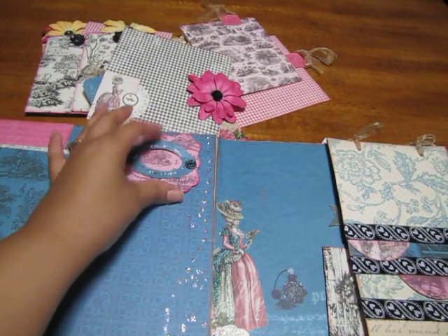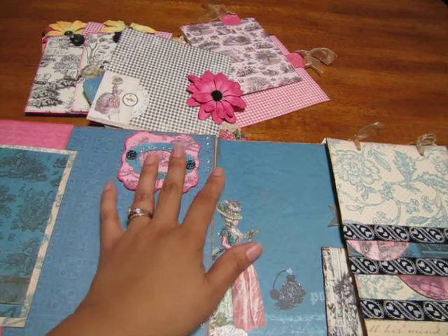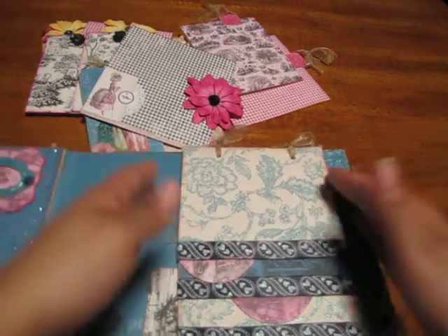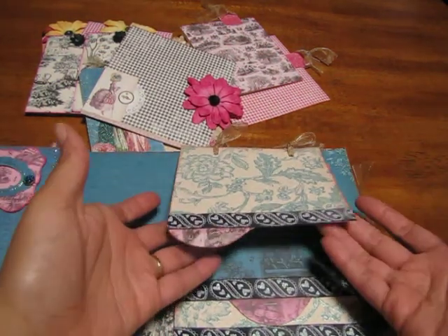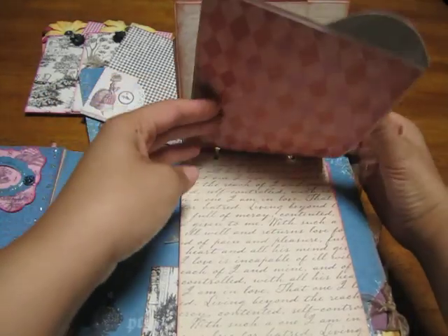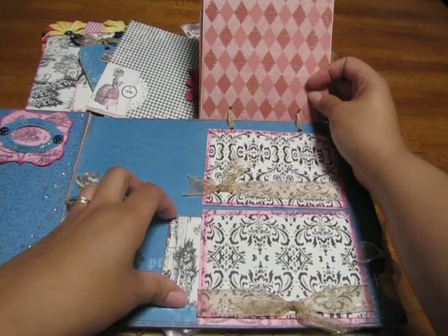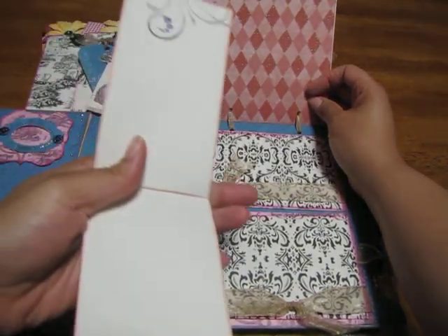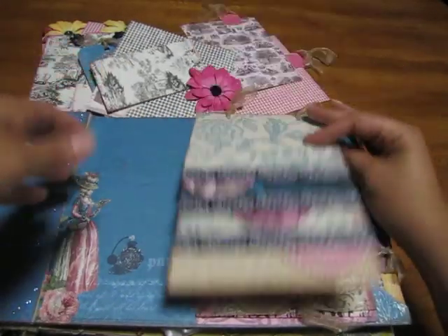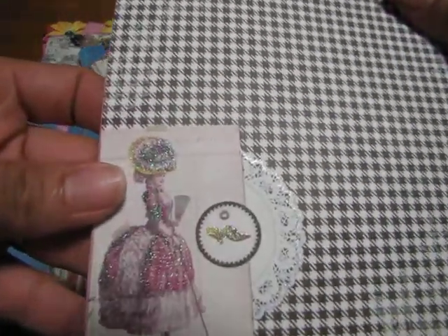You can even put a picture here — I left this blank and you can put something there, a word or anything. I left this section blank as well, just for a small picture. Then here is like a little waterfall flip that opens up like so — look at this paper, isn't it gorgeous? And then there's a little secret pocket that I did here, some more stamping. Put that tag there, and here's a tag that comes out on the side.